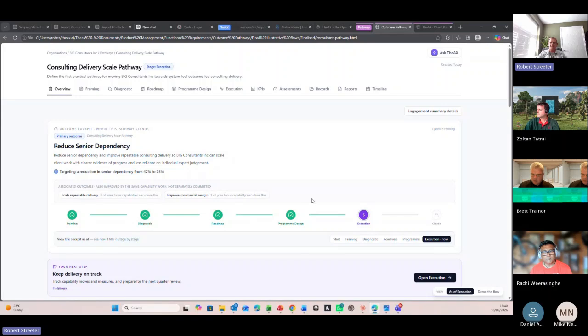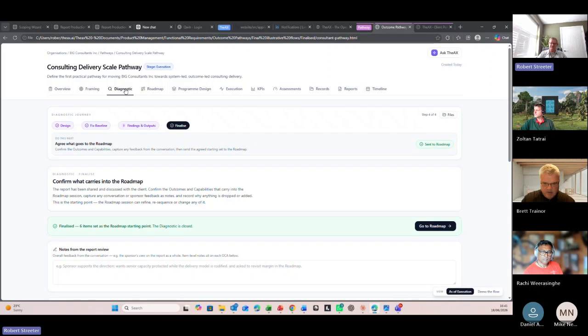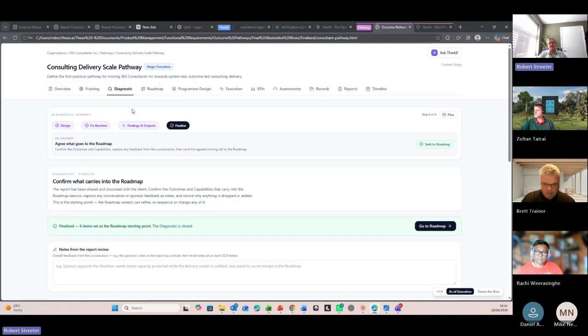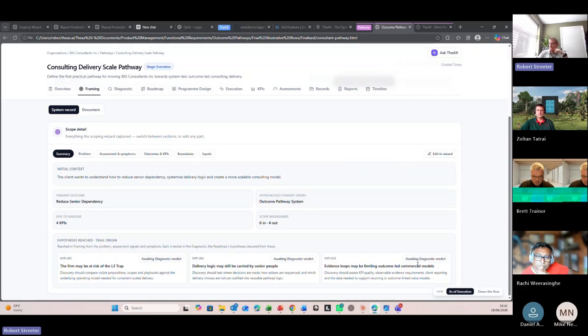Today, what we're focused on is the 3 parts of the process, from what we call framing. This is where you're going to talk to the customer and scope, through to diagnostics, and then creation of a roadmap. The diagnostic part is what we do at the moment with group assessment, so we can extend that. The framing part is putting a starting point on it, where you can scope what you're going to do. And then the roadmap is the other side of the assessment, where you actually plan out, these are the tasks now that we're going to deliver. I'll just give you a quick sense of what that might look like.